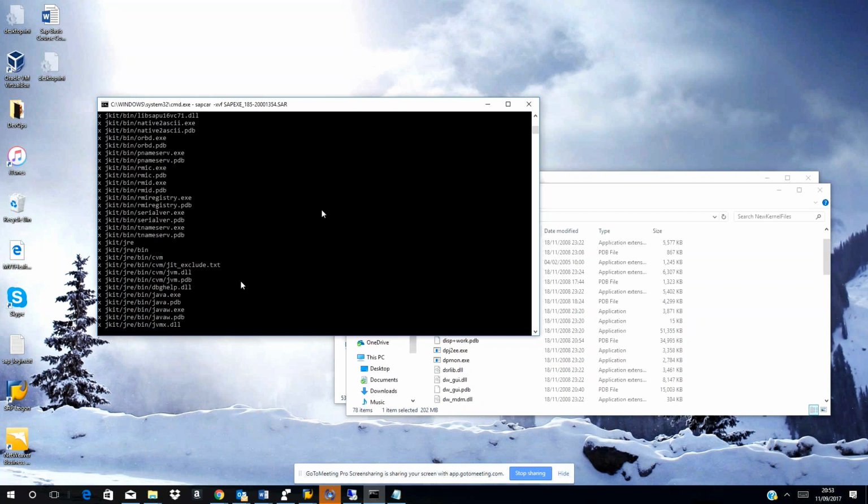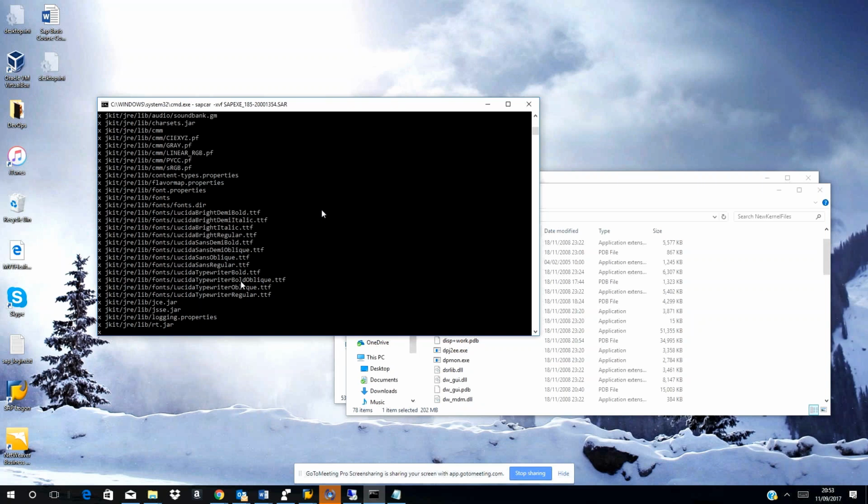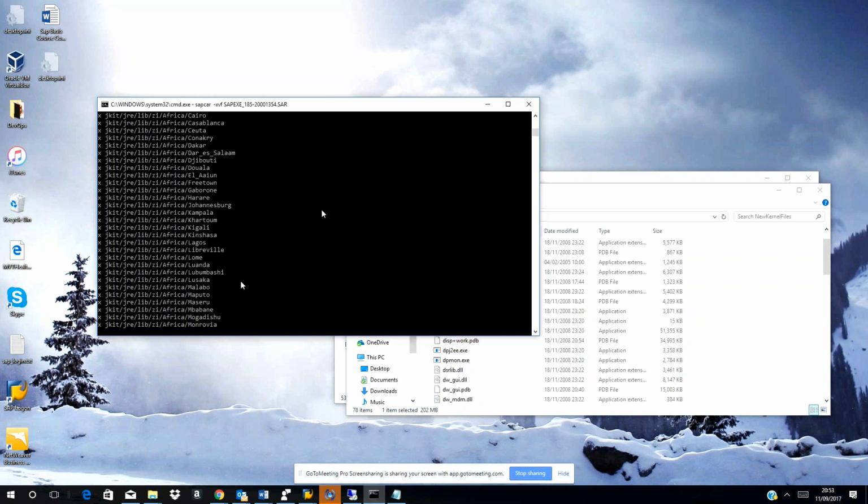The folder will have more than 800, 900,000 files. See the times, Indian time, Pacific time, everything.